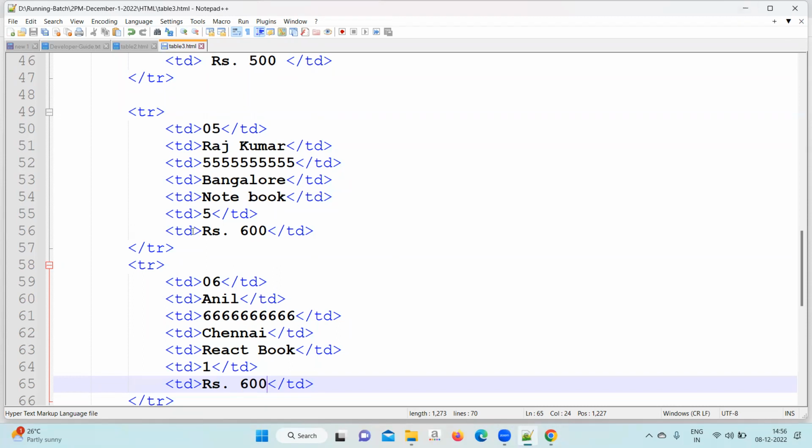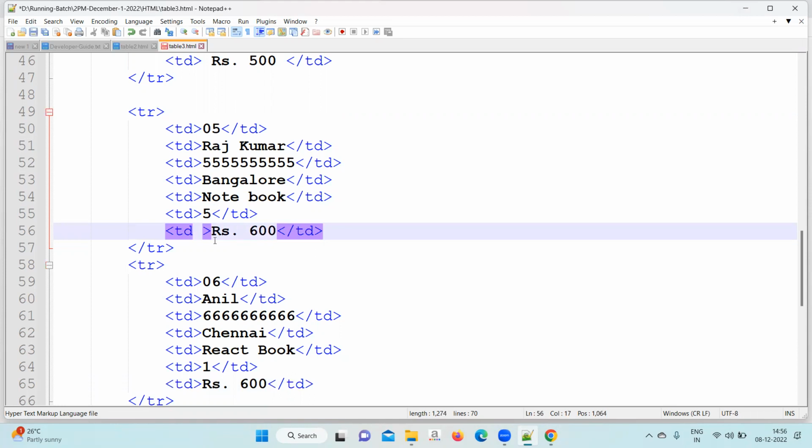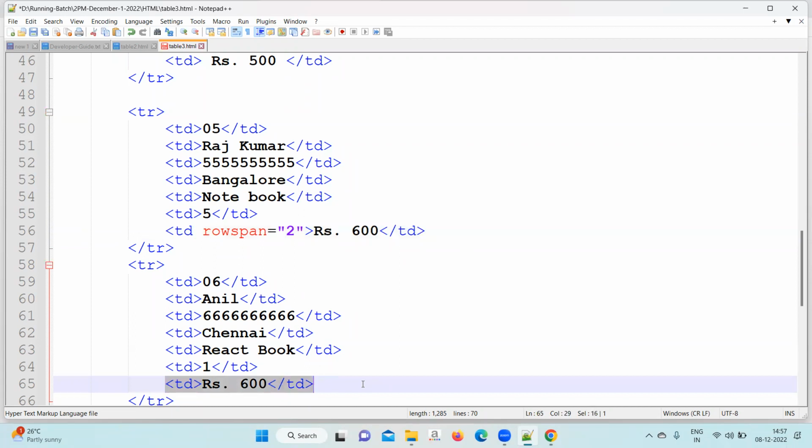So in user number 5, we have a TD 600. Here we can write rowspan equal to 2. That will take the place of TR number 5, and the same will take the place in TR number 6, correct?